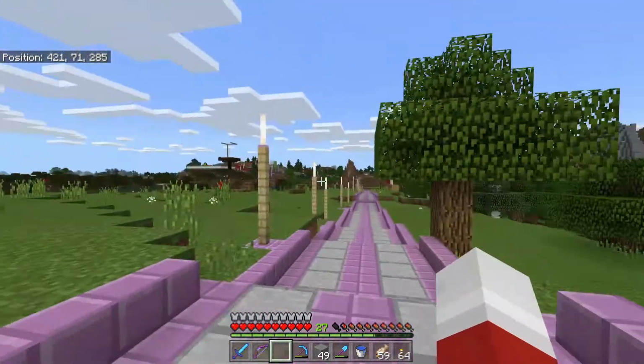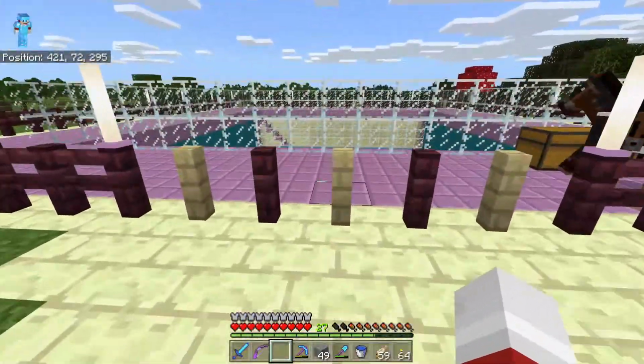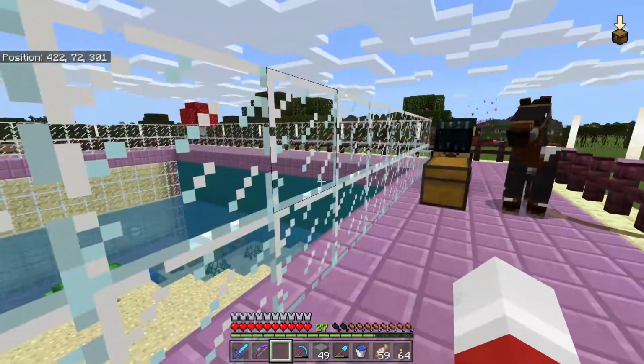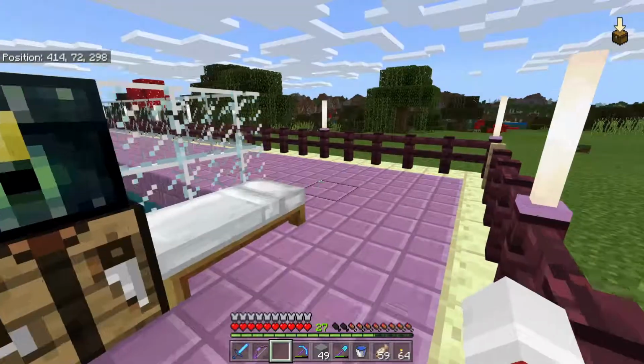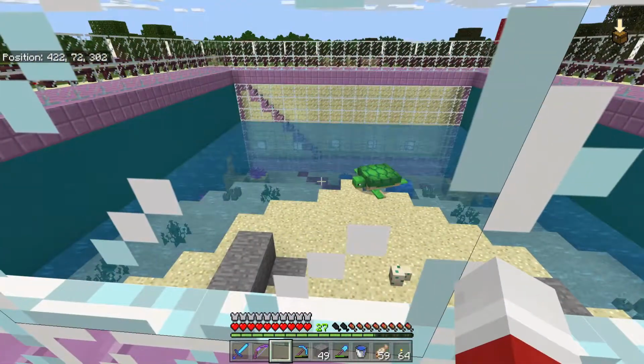So here's just a little array or specific kind of a road, so you know where to go. Got the little pillars so we can walk in, but the mobs can't. And I've surrounded the area with some fences and some lighting. This is a glass viewing area. So far, I just have the turtle.